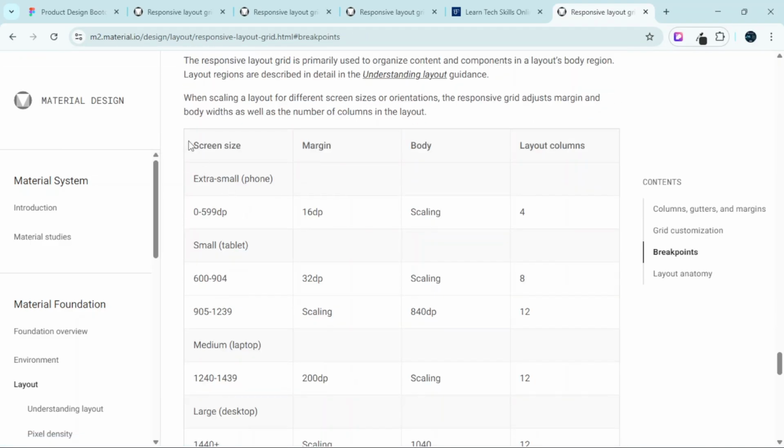And on this table, we have screen size. Now you can see that we have a range of values from 0 to 599 dp. And they all fall under the category of the phone, or a mobile device. This simply means that any device that has a screen size within 0 to 599 is a mobile device.